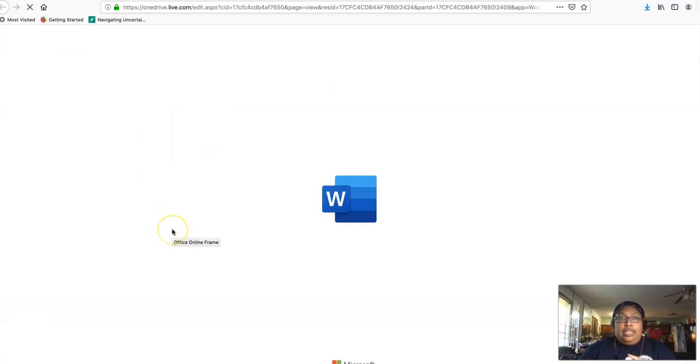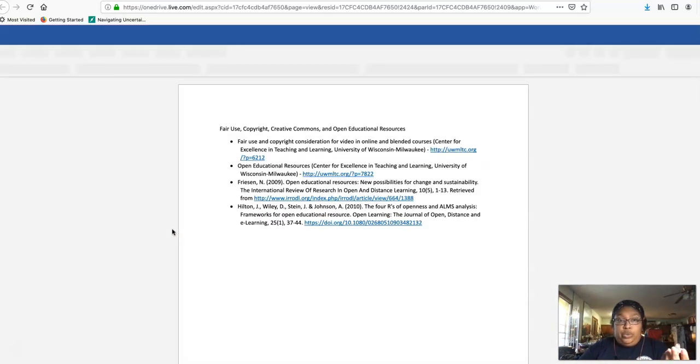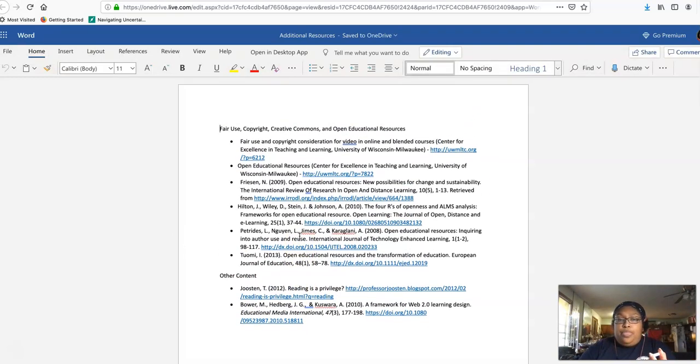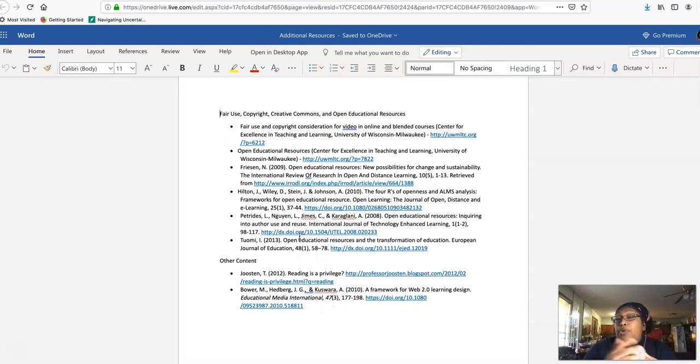So for example, let's click on that. They gave a list of resources in links. And so I just copied and pasted them and put them there. I may not deal with it right then and there, but it may be something that I may need to use later on because I can't assume that I'm going to have access to the modules once we're done with the modules. And it may be that I may need this for another class later on. And so I like to keep that there.